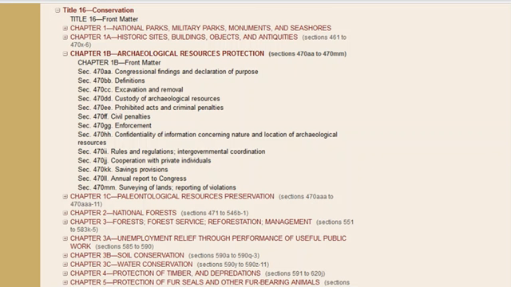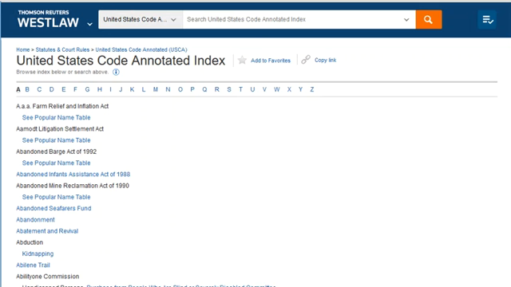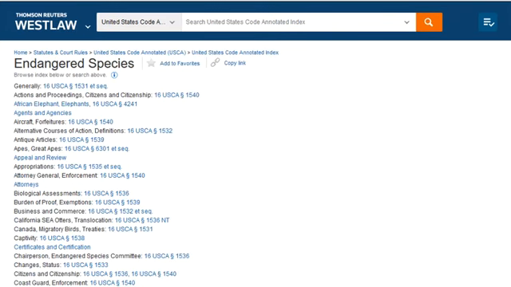Many online treatises also have browsable and searchable tables of contents that may help you find what you were looking for faster and more efficiently than a search. Other times, it might make more sense to browse an index than to run a word search. This is the USCA Browsable Index on Westlaw. You can search it as well as browse it. Often indexes provide superior access to information because indexes involve the intercession of human intelligence to help the researcher.